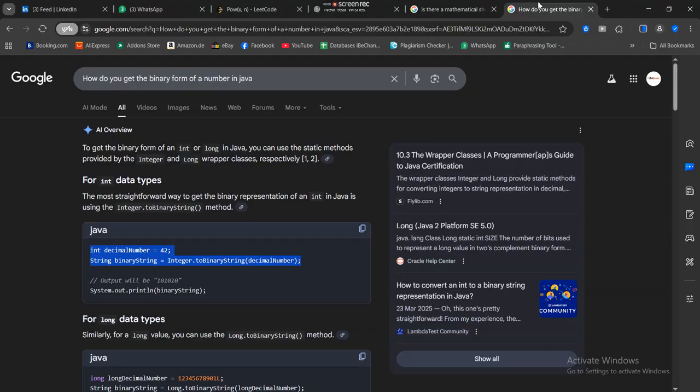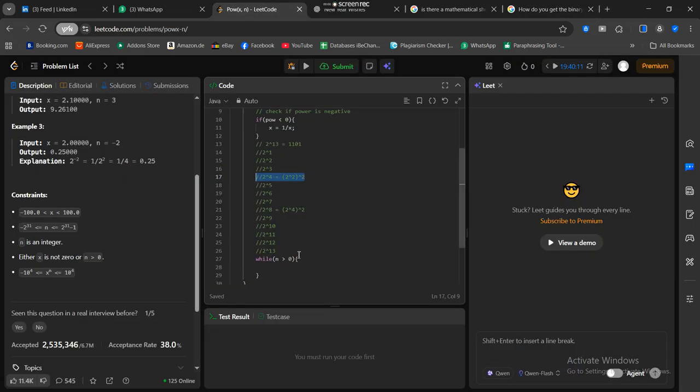When you do the research and you understand it, it's a bit tricky. What the algorithm needs is that the first thing you check is if the power is odd.